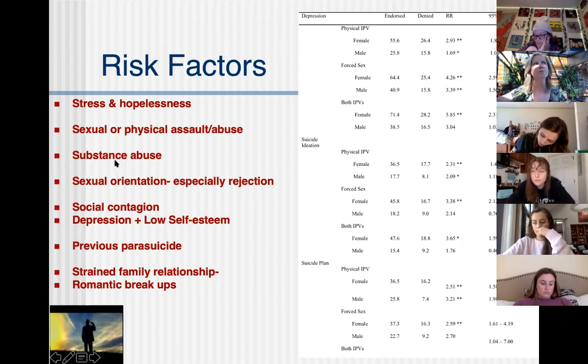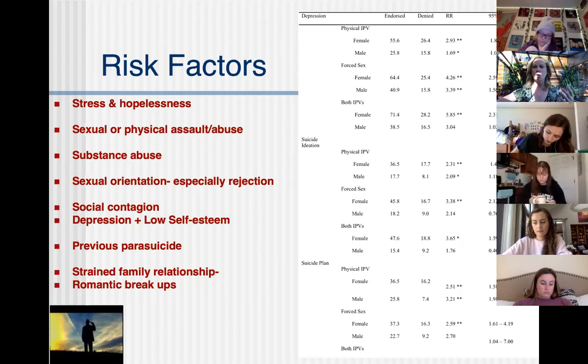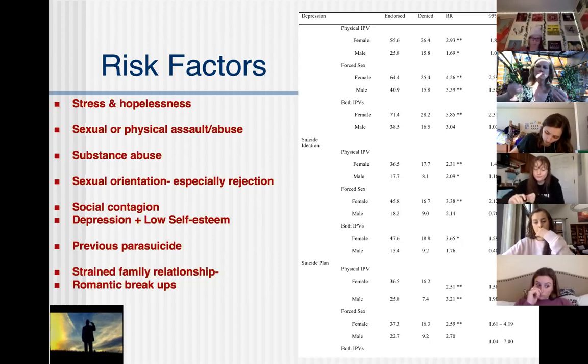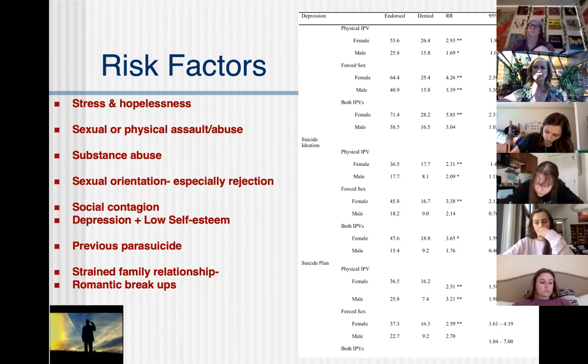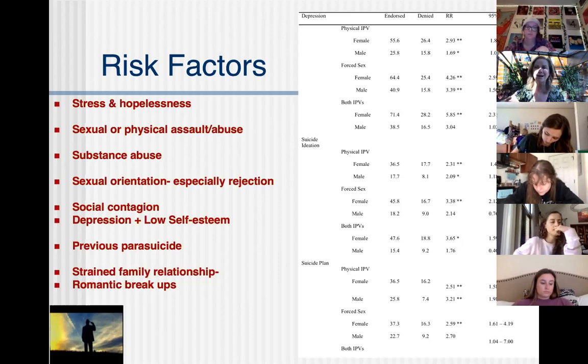Substance abuse does a couple of things in raising suicide risk when we're doing this risk assessment. First of all, when individuals are high, drunk, or in some way altered by a substance, they are not clear-headed and making good choices and good decisions. So sometimes the substance use in and of itself creates more impulsivity. Add to that, people who are regularly abusing substances tend to have more chaotic and less stable lives. And so there are a couple of different ways that the substance use can interact there.